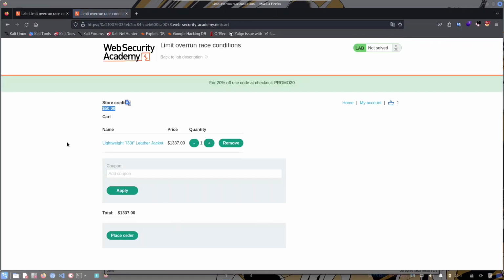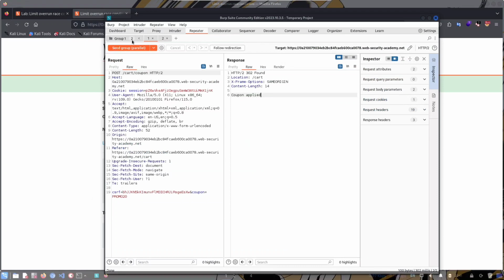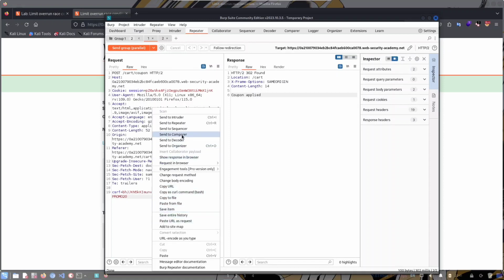as we have a store credit of 50, so we have to apply it that many times. So let's add them.